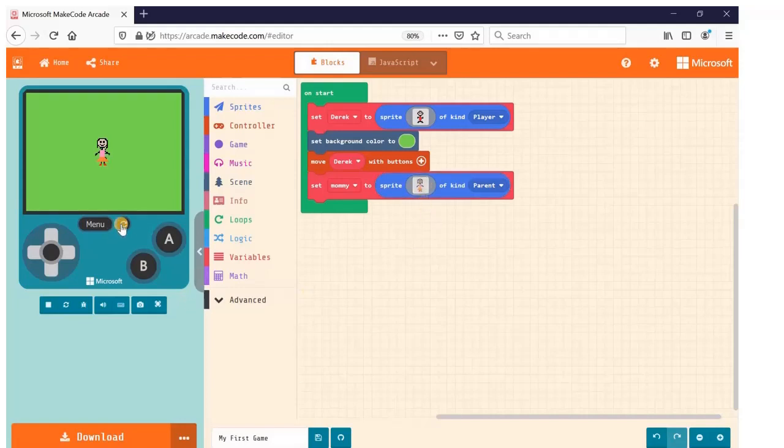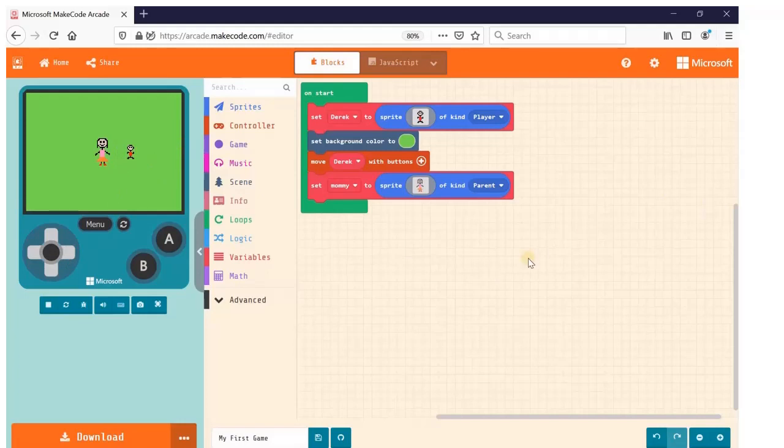Okay, so if you notice one more thing, as I refresh, you can see that my mother is at the center location. It's overlapping with my character. So can we move the mother to a different location on the screen, maybe somewhere over here to the right? But what is this location? How do we ask the computer to move your mother to this location whenever you refresh the game? How do we do that?